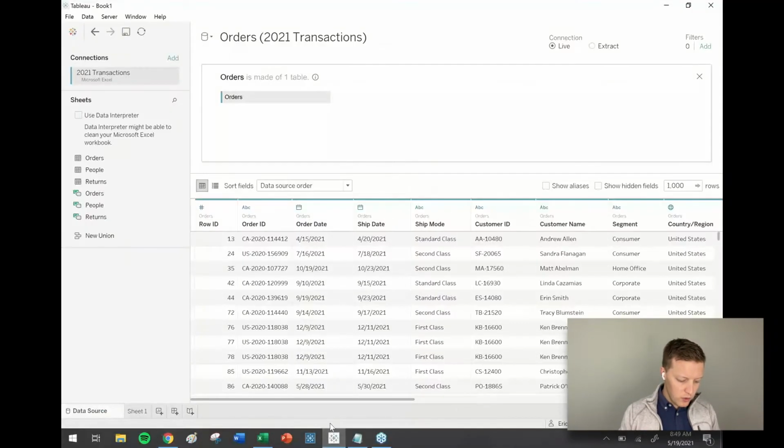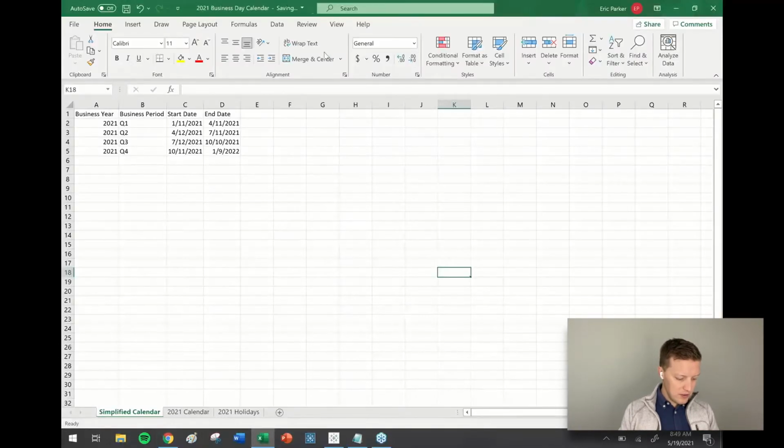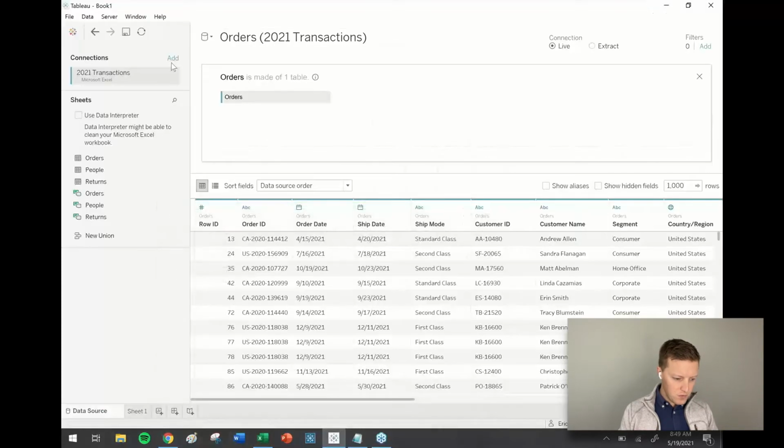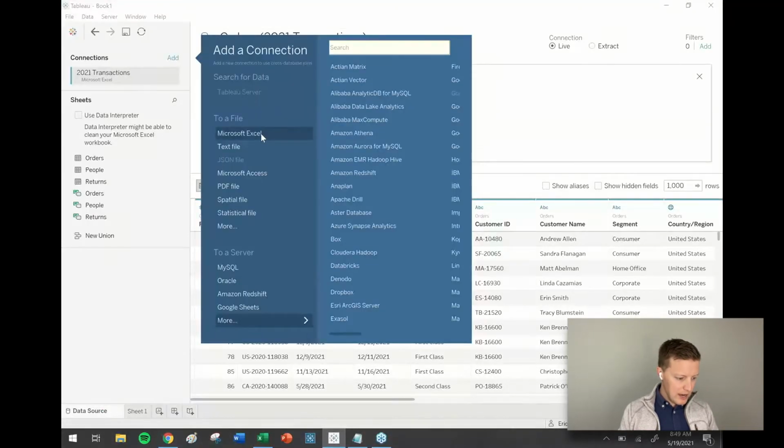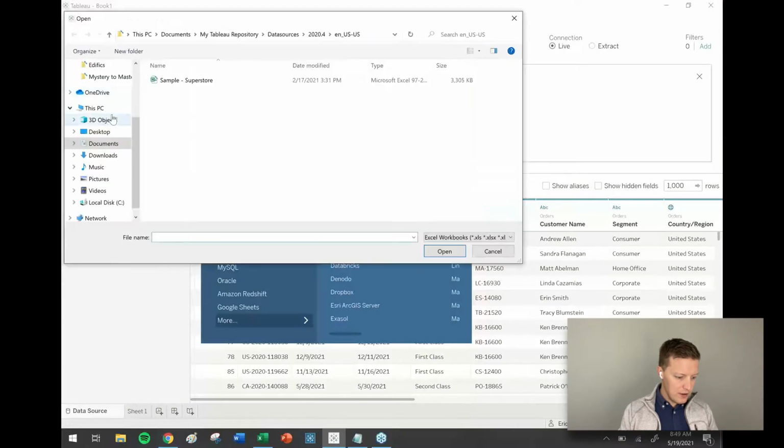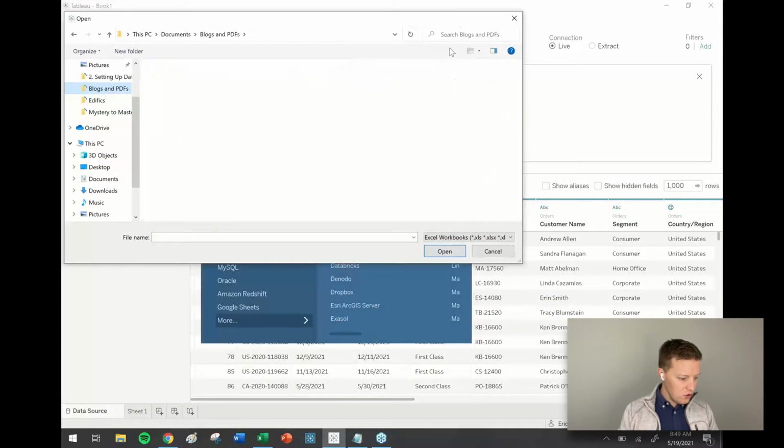Okay, so what I would do, I've just got a data set here demonstrating a bunch of transactions from calendar year 2021. So let me go ahead and just do a quick save here. And then let me add this 2021 calendar as an additional connection.